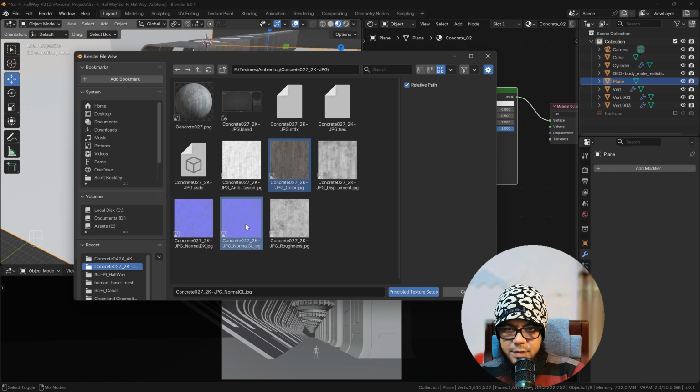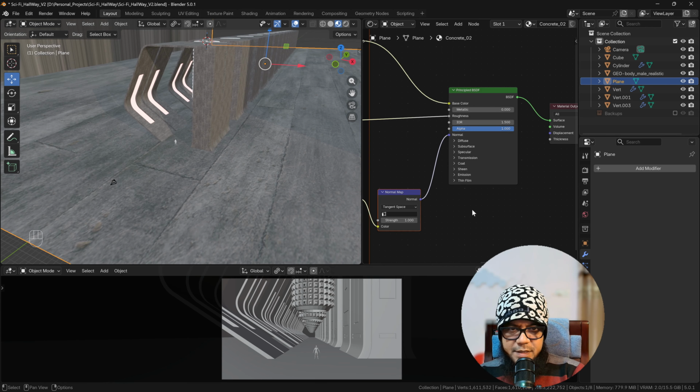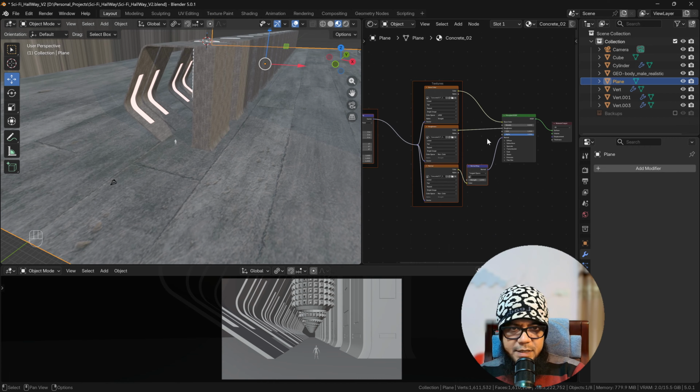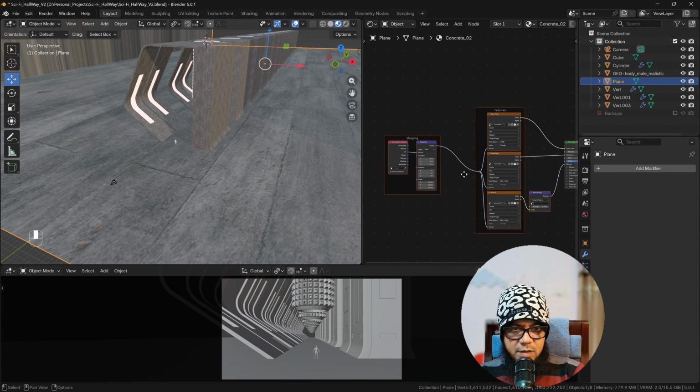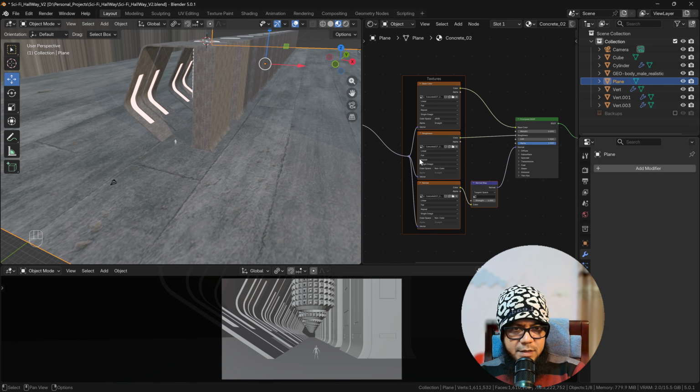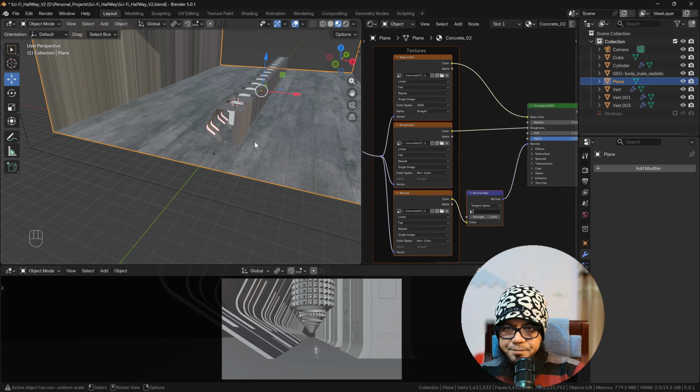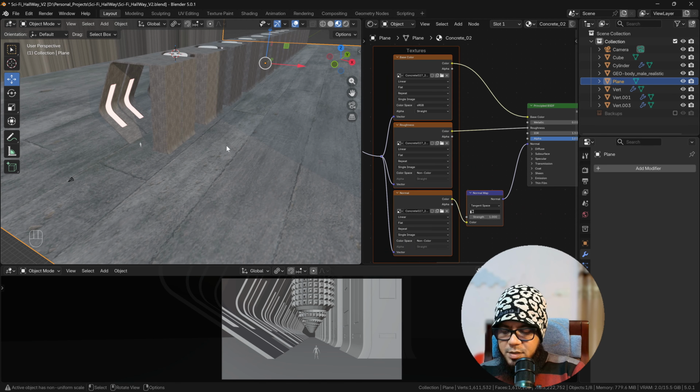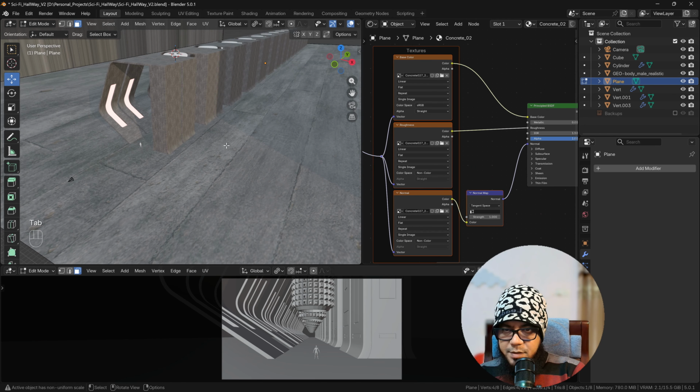From there, I will select these 3 textures, the color, the normal and the roughness, and we will press the principled texture setup, and we can see that our texture is already set up to UV unwrapped.